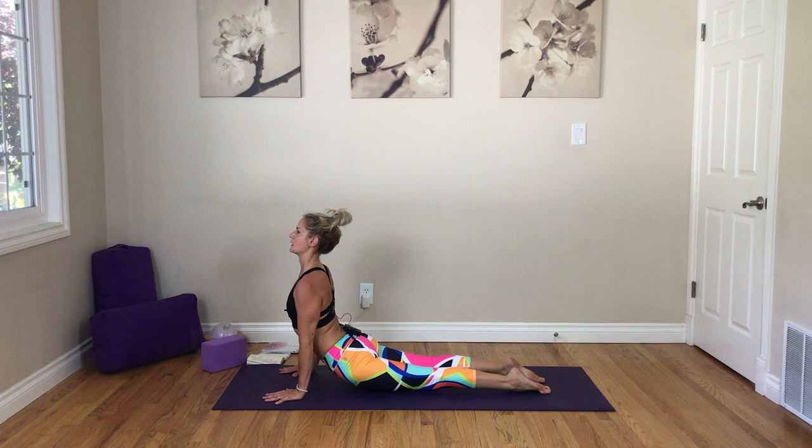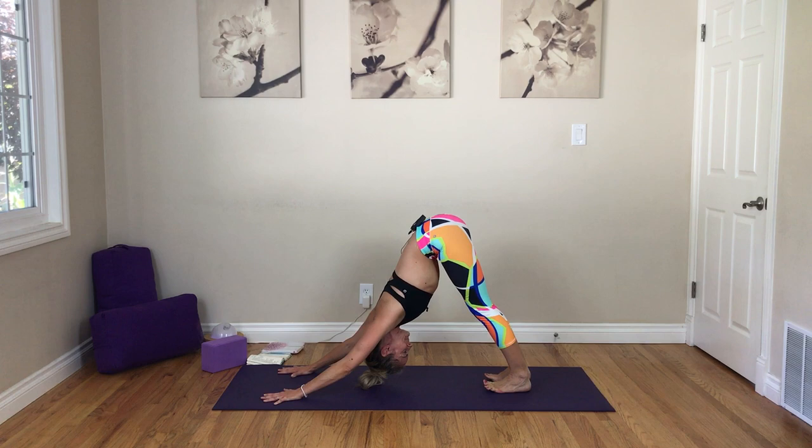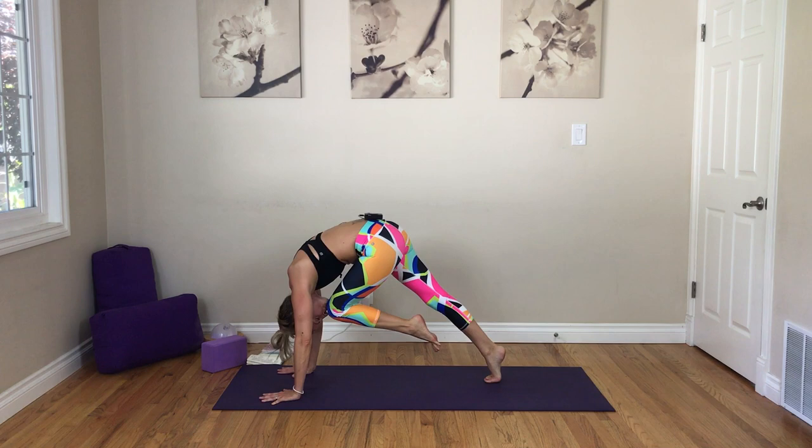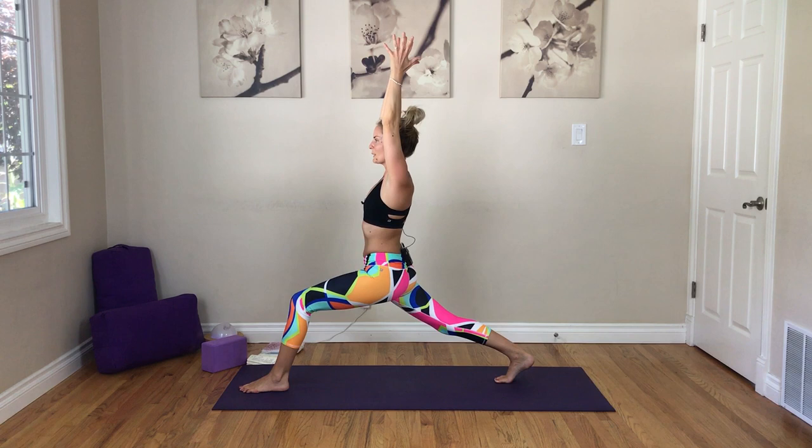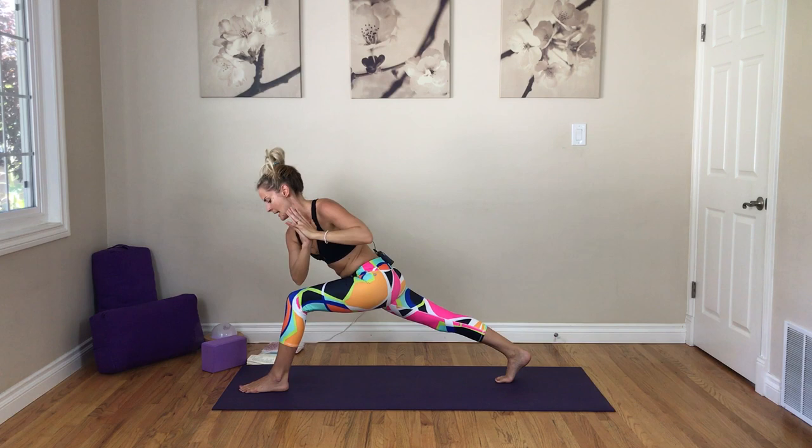Once in down dog, inhale, left leg reaches high. Exhale, knee to nose. Inhale, up and back. Exhale, low lunge. Inhale, we rise. Crescent pose, palm stretch. Exhale, hands to heart center. Inhale, hinge. Exhale, twist.